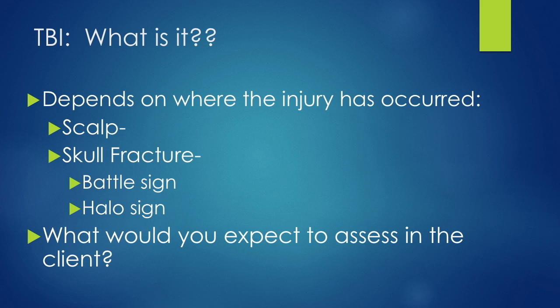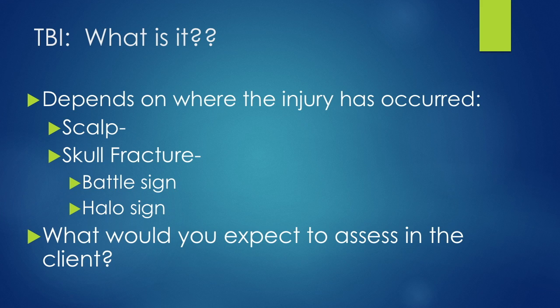So that's how they can usually tell that's CSF that's leaked out of those ears. Okay, so what are you going to expect to assess in these clients? Right? You're obviously going to want to take your whole health history, try to get a baseline of the neuro status before the accident. Definitely going to focus on the time and the cause of the brain injury, and of course, like what caused it.